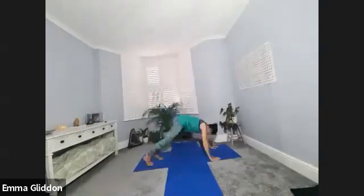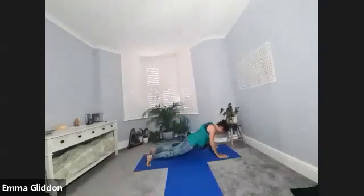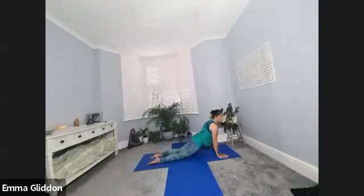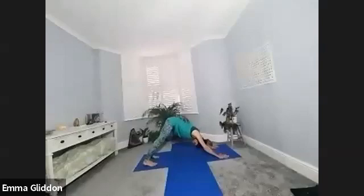Imagine that lovely darkening sky above you. Take a breath. Step back, high plank. If you're in the mood, make these transitions your own. So we're coming halfway down or all the way down, up dog or cobra. And everyone's going to meet in down dog when you've done your version of this little flow sequence that we use. Settling into your best downward dog.